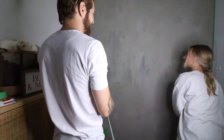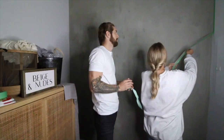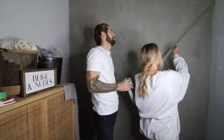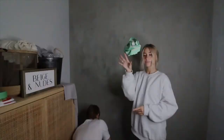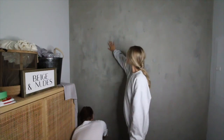Cement wall. Yeah. Okay, let's do this. This literally looks incredible. It's a cement wall. Wow. Holy! Incredible. Voila! Voila! Take these guys off. This is insane! And there you have it!